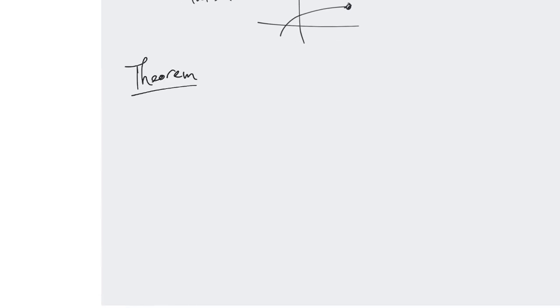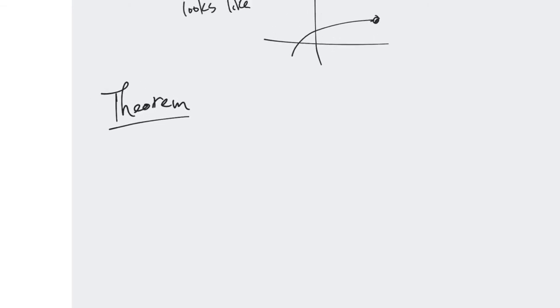Theorem. This is a fancy, mathematical word just for a true fact that you can prove. Now, in this class, we're not going to do a lot of proving of theorems. This one, I think, is fairly commonsensical. So what I'm going to say, in more formal language, is what I just said before. If the limit on the one side equals the limit on the other side, then the overall limit, from no side in particular, exists and is equal to the same answer that you get from the two sides. So I'm going to say that in these fancy words.